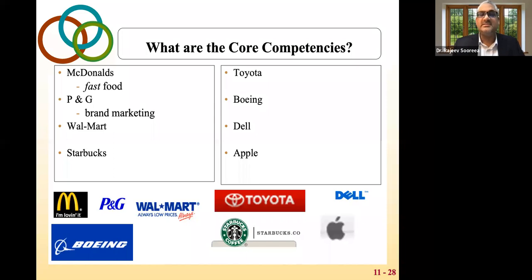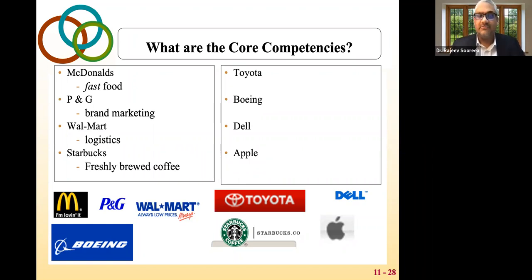Walmart, what is the core competency of Walmart? Walmart is renowned for low prices for its product, right? Low prices, but that's not its core competency, right? In order to make the prices low, they are really good at one thing, and that one thing is logistics, right? So those Walmart trucks, they have huge trucks that go on the highway 24 hours a day just to deliver to different Walmart centers. When the shelf goes empty, they just replenish that overnight. So Walmart has extremely superior logistics compared to many companies in the United States and then globally too.